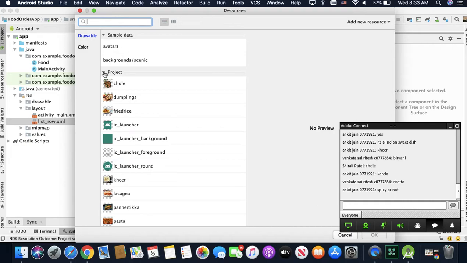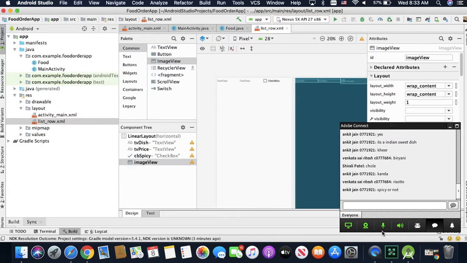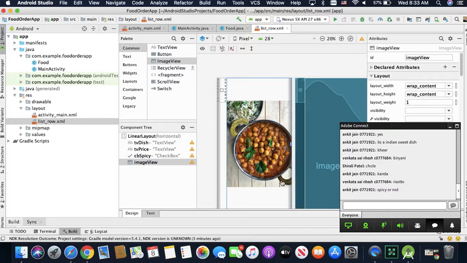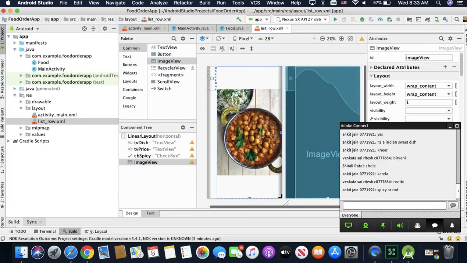Let's choose one of these. This is Indian, I think. Yeah, it's Indian. We need to change the size of the picture.